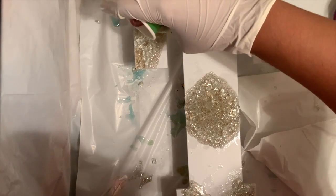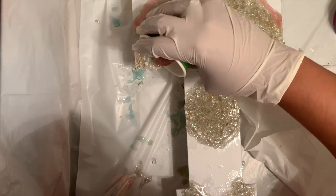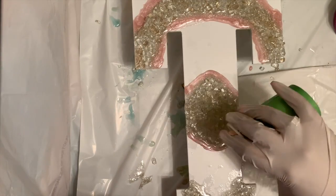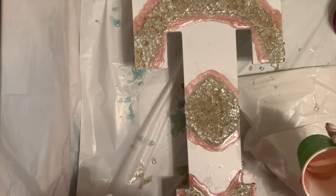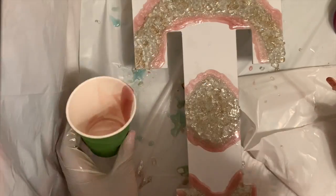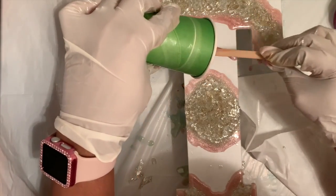Same thing, no specific color range, I just started pouring. I was trying at first to use a jagged effect, like ripples, but that's why my hand was kind of shaking, and it didn't come out as planned. So I just started doing the simple flow line again, so that way my lines would be straight and then I would just blend them out.